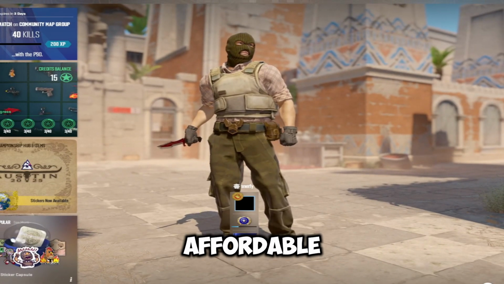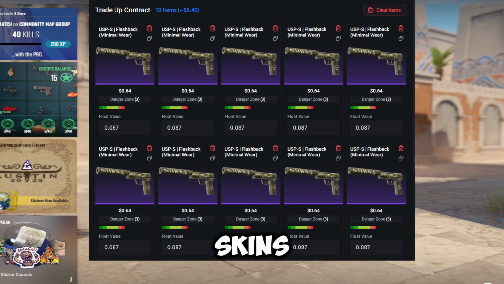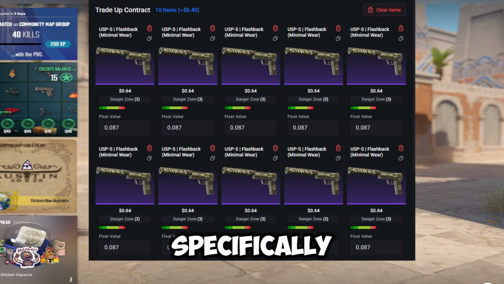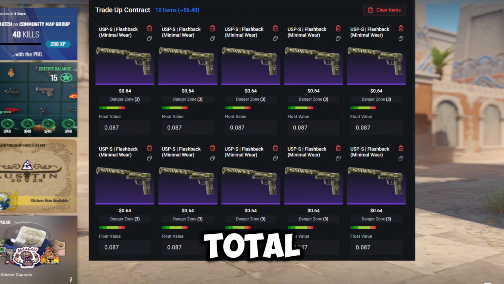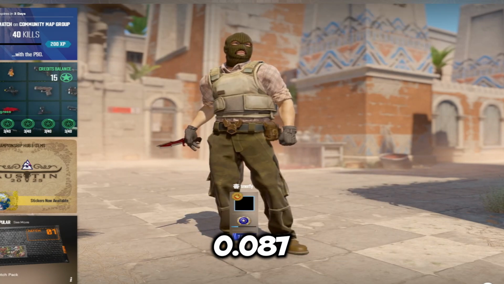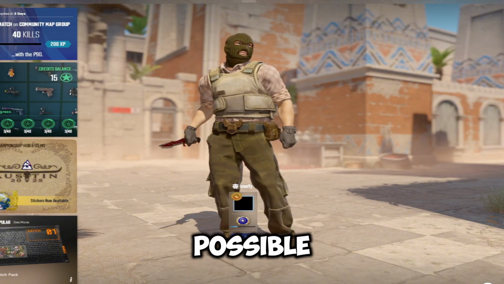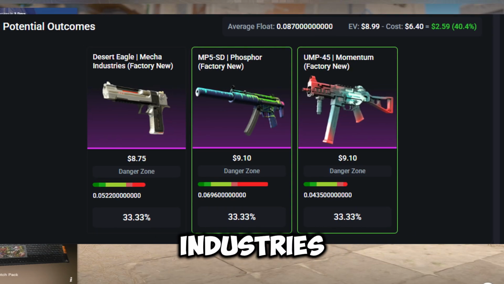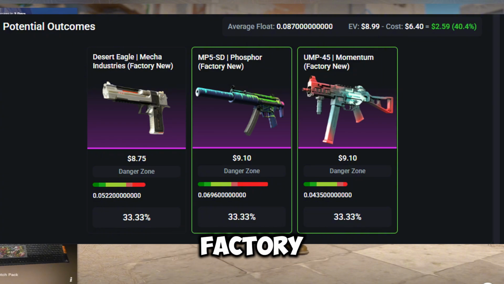Let's jump in. Let's start with the easiest and most affordable one, the Danger Zone trade-up using USPS Flashback. You need 10 skins, all in minimal wear condition, specifically USPS Flashback, and each one costs around 64 cents right now. That gives us a total cost of $6.40 per trade-up. By carefully controlling the average float to be around 0.087, you can ensure that your outcomes land in factory new condition. The possible results are Desert Eagle Mecha Industries, MP5 SD Phosphor, and UMP45 Momentum, all in factory new.